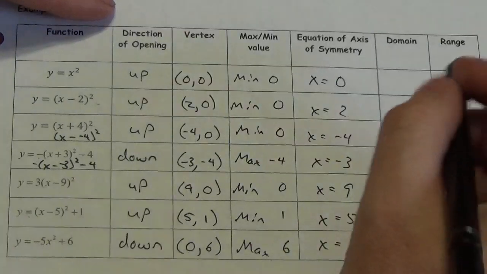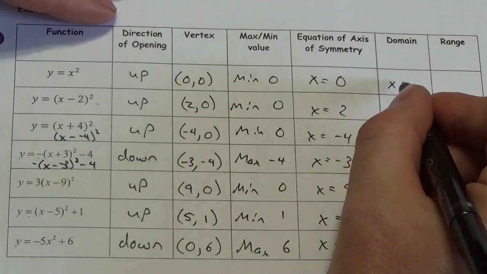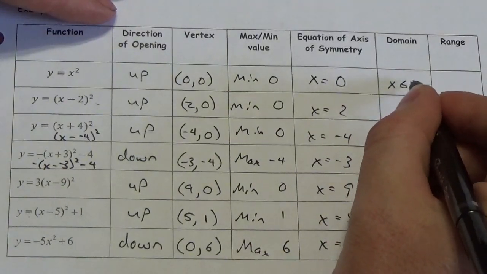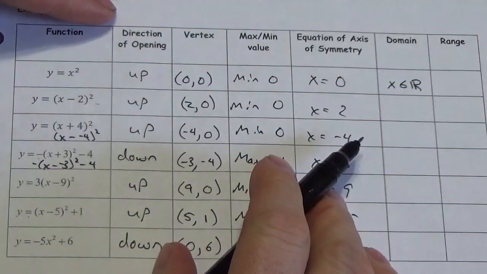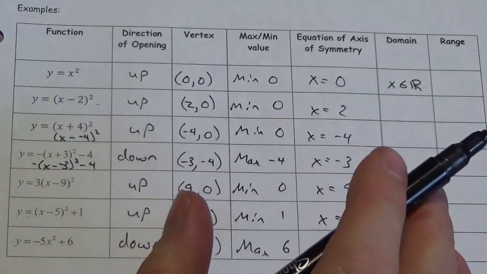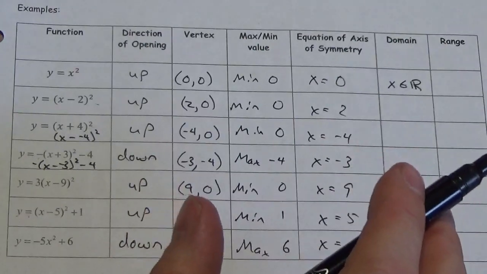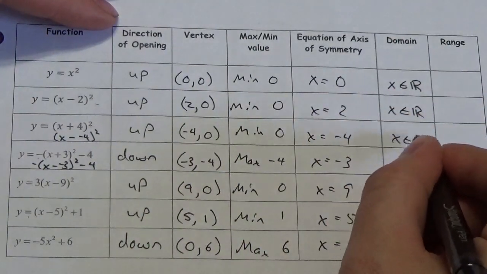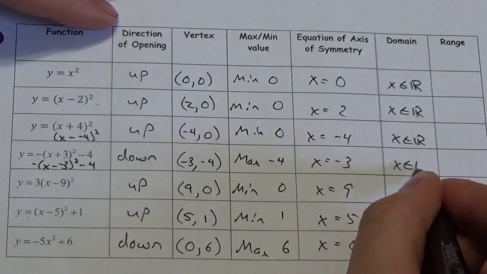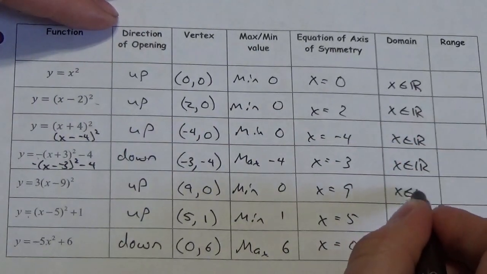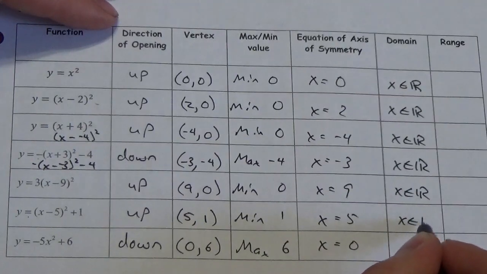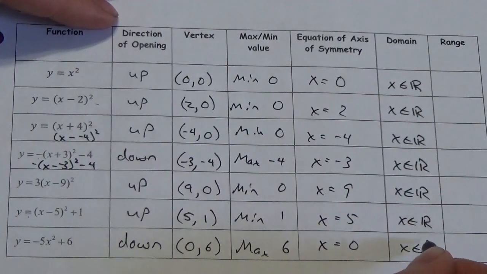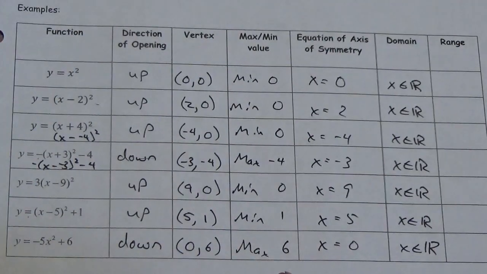My domain. Okay, now my domain, this is actually really straightforward, because unless we're talking about a word problem here where the domain is being necessarily adjusted, for every one of these, it's going to be all reals. There is nothing about the quadratic that would restrict the domain at all, which is why I say it would only happen with a word problem, because in a word problem you impose a restriction on the equation here.